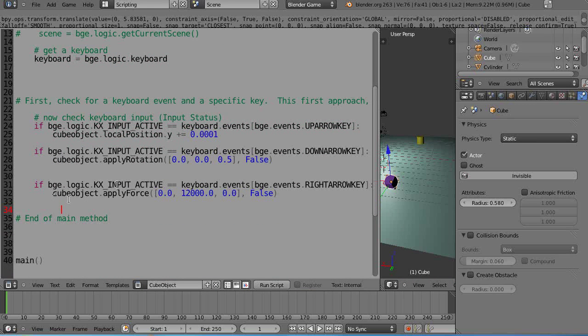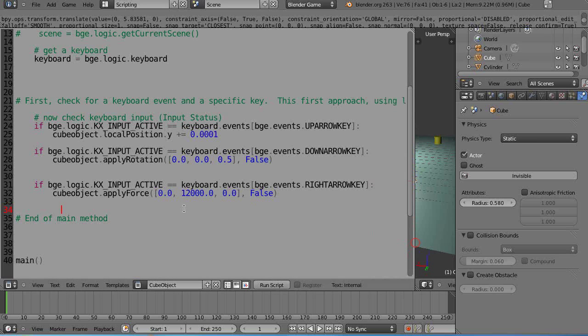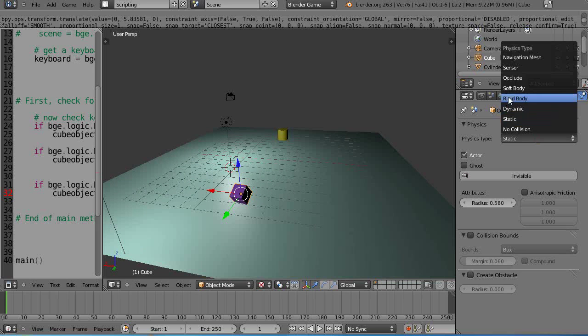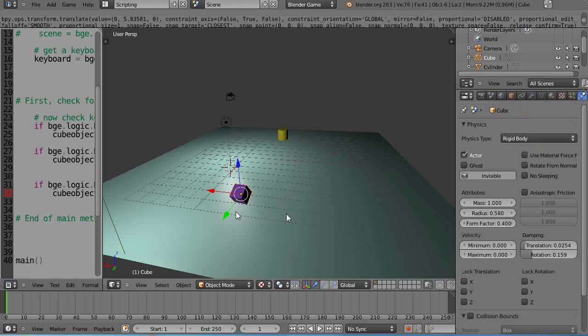Logic, it seems it's on the right thing. That name looks correct. X, Y, and Z, that should be global. Y, 12,000, apply force. Oh, I know why. You should know why. It's right in front of our face, right there. It has to be a rigid body as well. Okay, now let's do it.